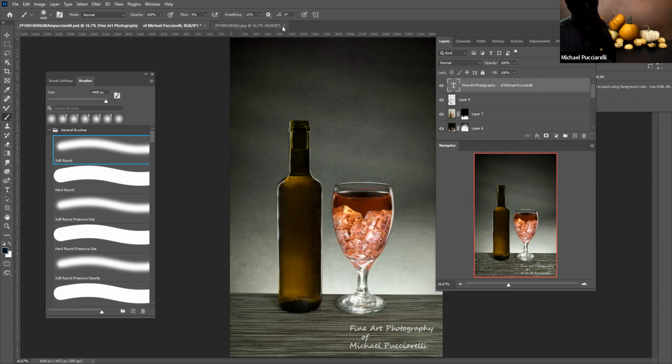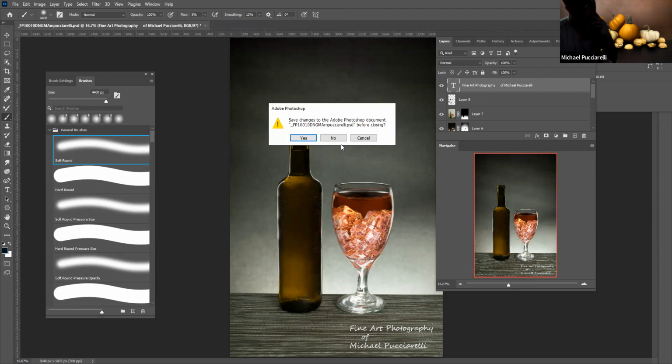So now I'm not going to save any changes. I'm going to demonstrate a frame.